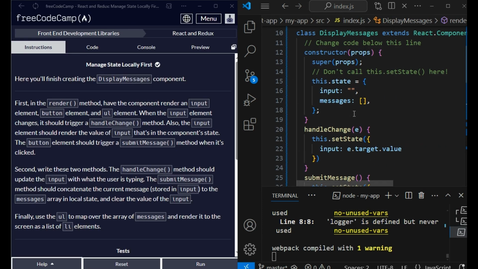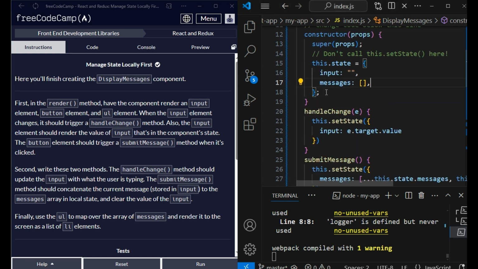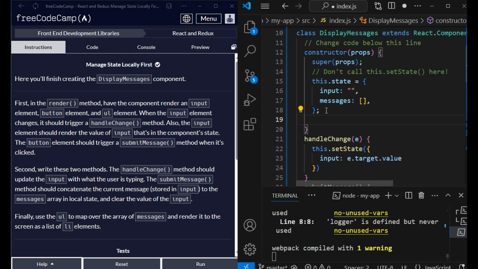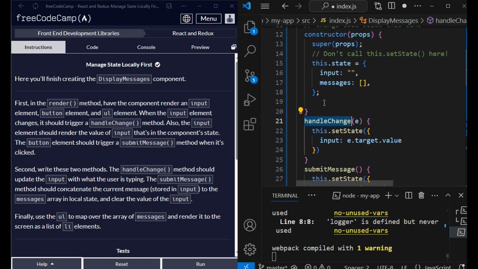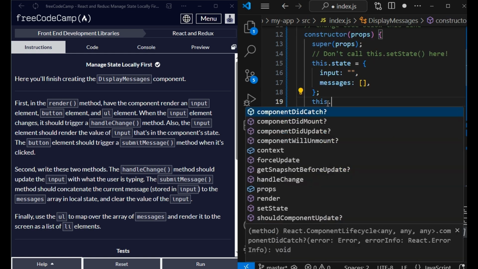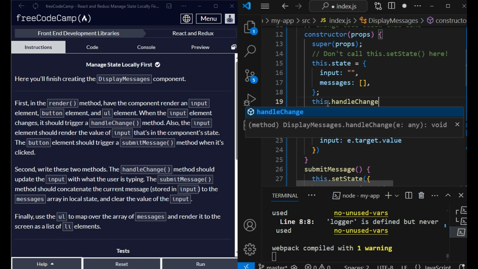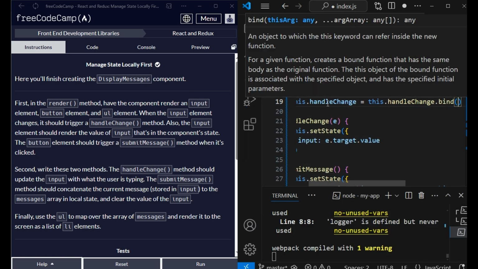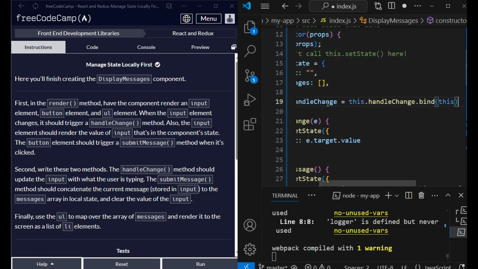Looks like we forgot something about function binding with the class component. We need to bind this.handleChange: this.handleChange equals this.handleChange.bind, with the parameter this.